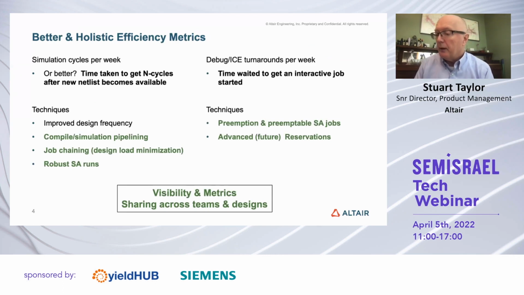So what might be better metrics than just gates per emulator? Well, we see two areas for optimization: simulation cycles and interactive debug job turnaround. The text in green shows the areas we think Hero can help. So looking at simulation cycles per week, that's certainly a metric that makes sense in the design verification space. We could also look at the number of tests run, assuming that we have many discrete tests, often the case in simulated acceleration, where we're attempting to co-develop both hardware and software.